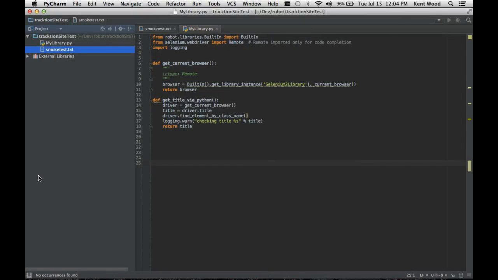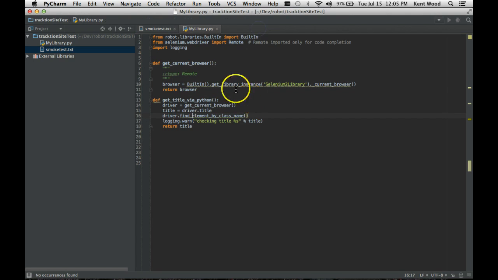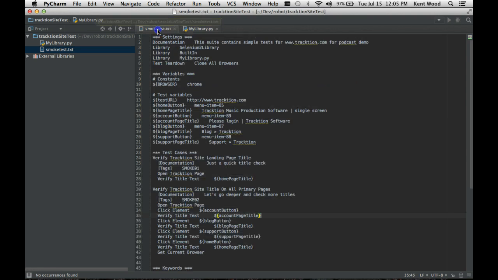Okay, so here we are in the PyCharm IDE, and we're looking at a very, very simple Robot Framework project consisting of a Python file, which we see here. And as we can see, right out of the box with PyCharm, we get syntax highlighting. You can jump to source, and it'll take you as far as you want to go, and the syntax highlighting is extremely helpful. Here's our robot test over here, and as we can see, things are not too glamorous on this side. It's all just one color.